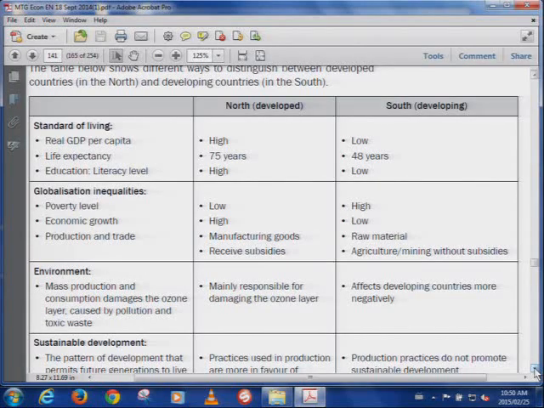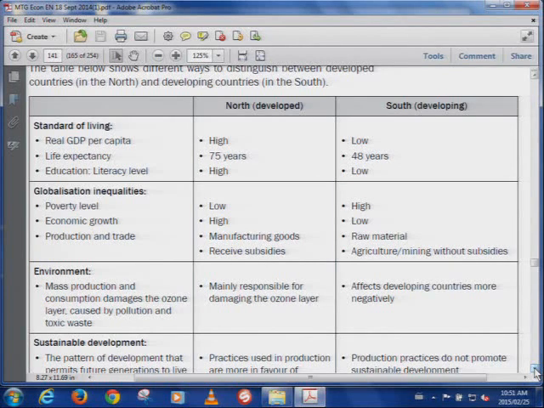In the north, the standard of living as measured by the real GDP per capita is high, and in the south it is low. And then the second indicator of standard of living is the life expectancy. Life expectancy in the north is about 75 years of age, which means people in the European countries, in America, they live up to 75 years or more. And in the south or developing countries, these are countries that are known as most of African countries and North and South American countries. They fall in this category of developing countries, or in the south, in the southern hemisphere.